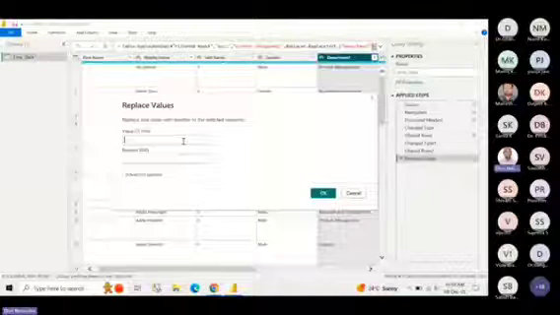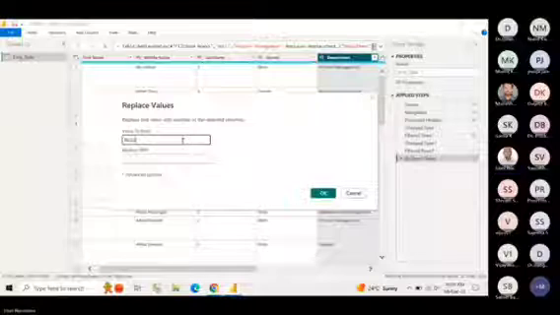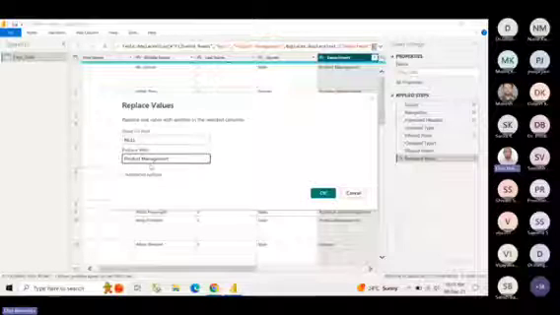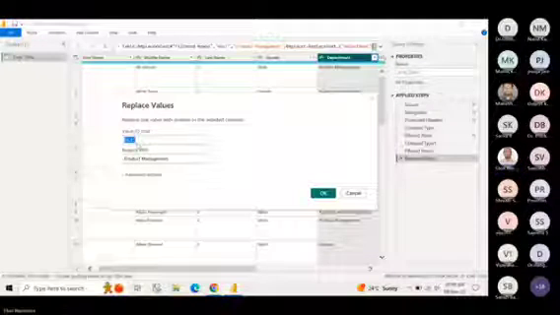Now this replace window will be there. So now what you need to replace? Wherever you find capital null, I need to replace with the mode of the department column. So this is the mode of the department column, product management. So just type here, wherever I find null values, I'm replacing with product management, and then click on OK. That's it. So all the null values present in the department column will be replaced by the mode of the column, that means the product management value.